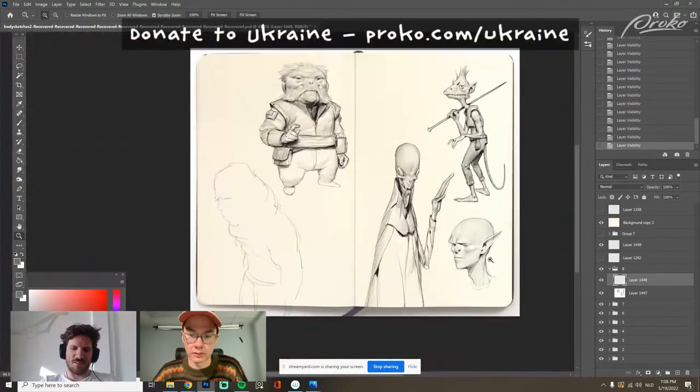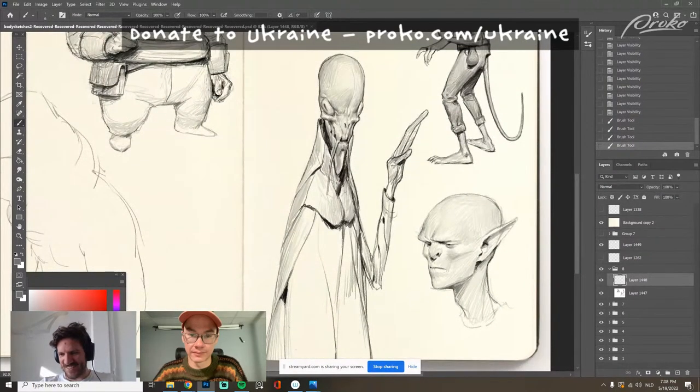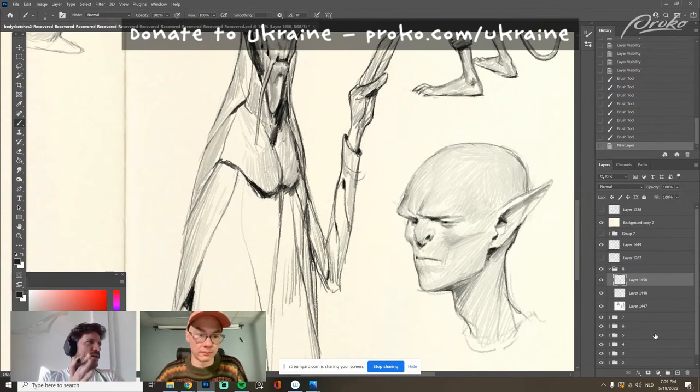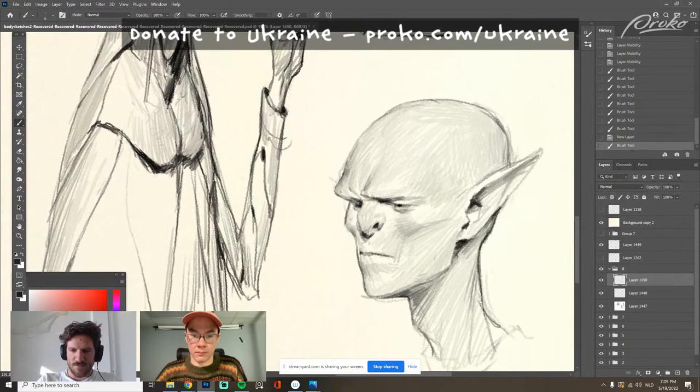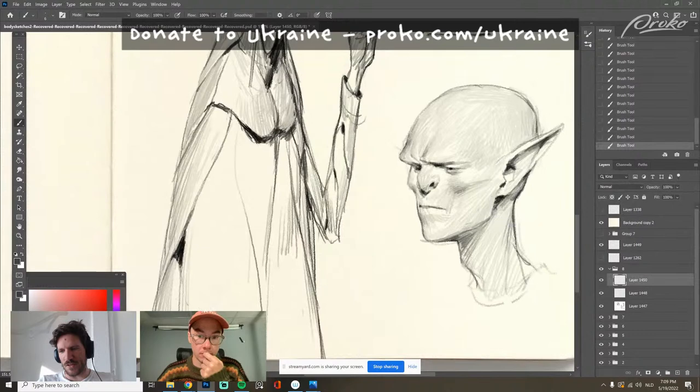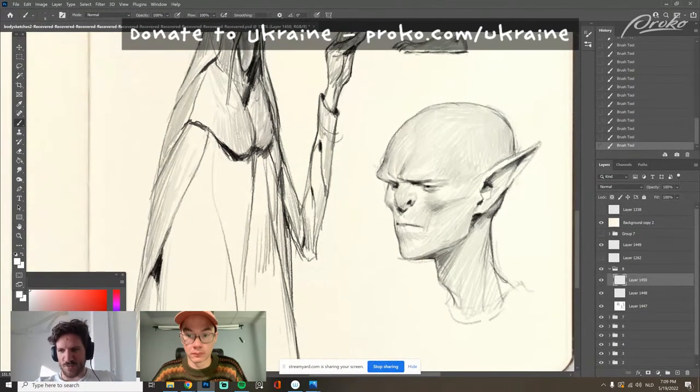This is the warm-up. Sometimes I'll do gestures and stuff, but it's usually just fits in this. It kind of depends — sometimes I'm doing studies, sometimes stuff from imagination. I'm trying to do more stuff from imagination because you can fall into the trap of doing too much studies. If your goal is to be a character designer, you better be drawing characters from imagination or you're not going to improve at it.